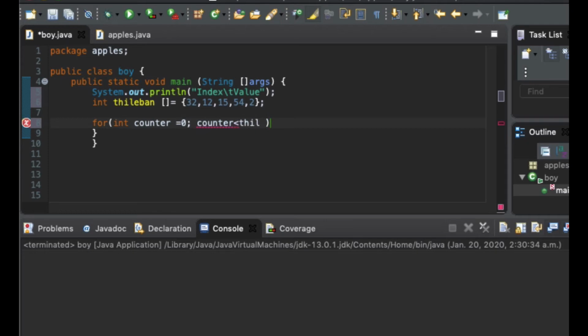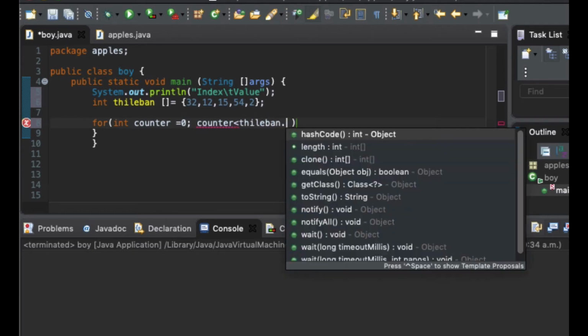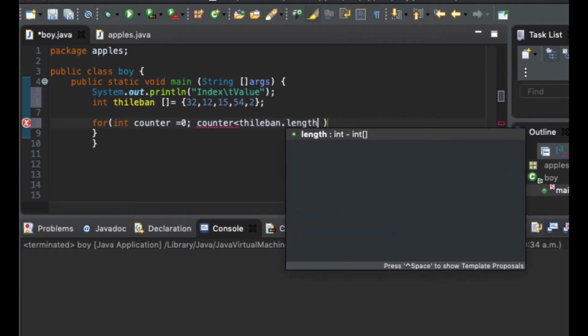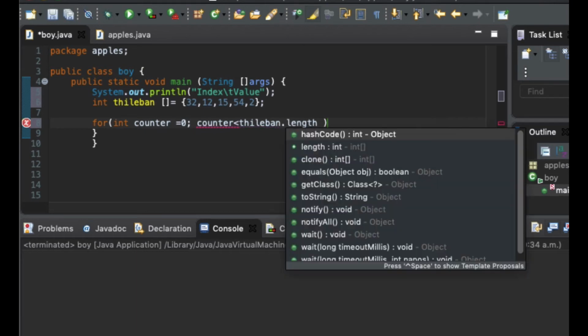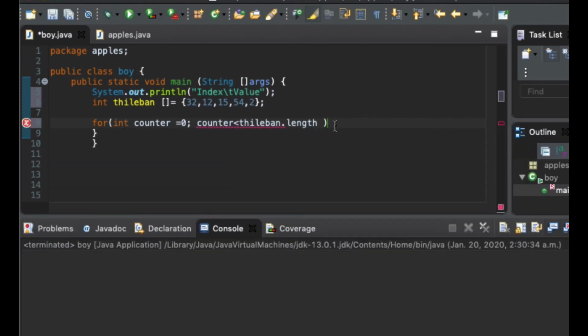Tiliban is my array name, and if you put the array name and length, it will automatically find out how many values you have in the array. This is built-in Java. So if you put this, it already knows you have 5, so you don't have to mention the limit. Now the next thing is we are going to do the increment by 1. Okay, counter plus plus, so it's going to run this many times.